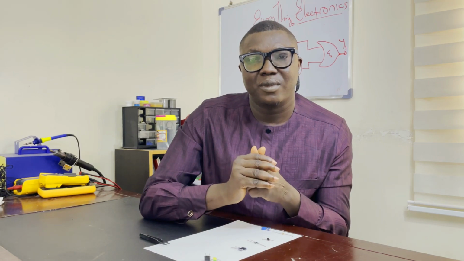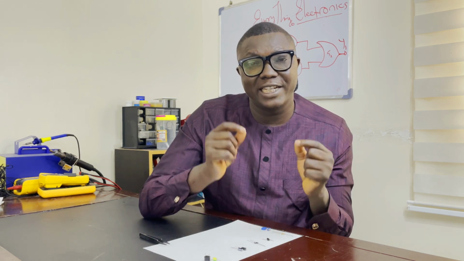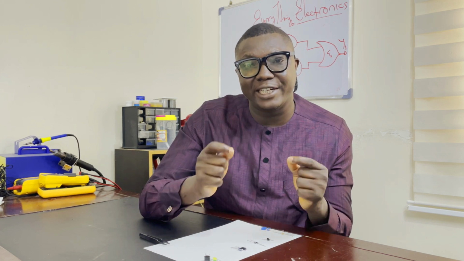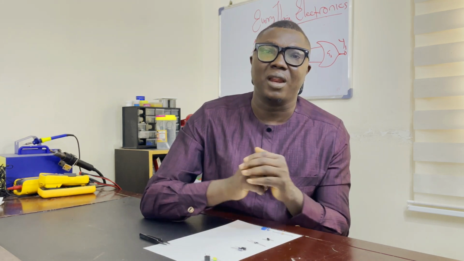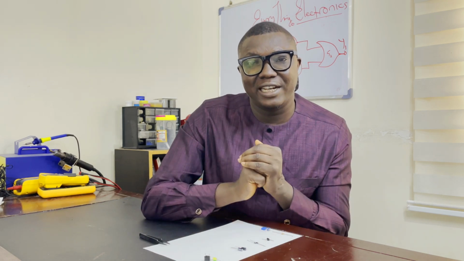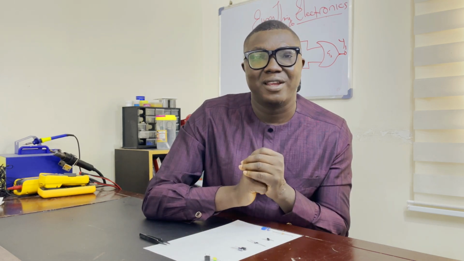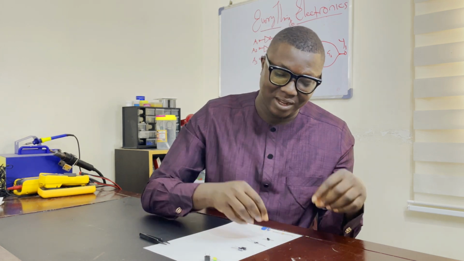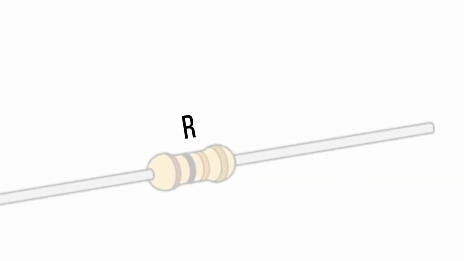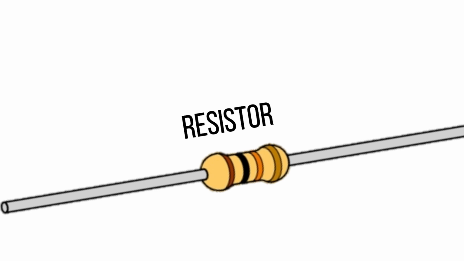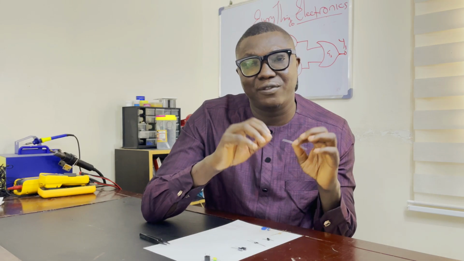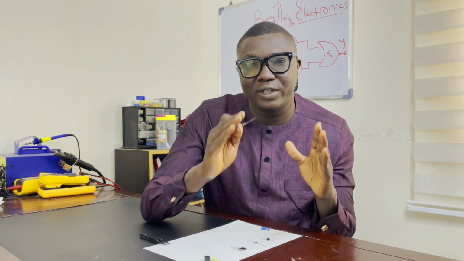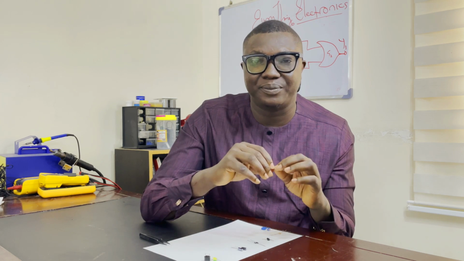In this video, we are going to talk about basic electronics components, how you can measure them, and their applications in electronic circuits. The first component on our agenda is a resistor. What is a resistor and why is a resistor so important in electronic circuits? A resistor is basically an electronic component that limits or regulates the flow of current in an electric circuit or provides a voltage drop between points in a circuit.